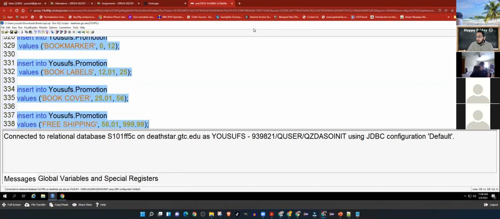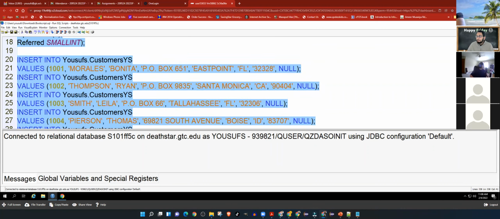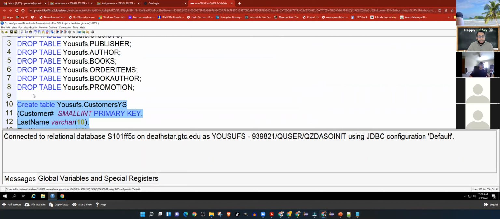That will select all of the SQL statements from line number 9 all the way till the end of the script. Now, once you do that, hit the hourglass symbol to run all of them. It may take a few seconds. I hope there are no hiccups.